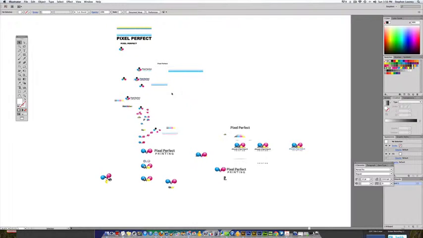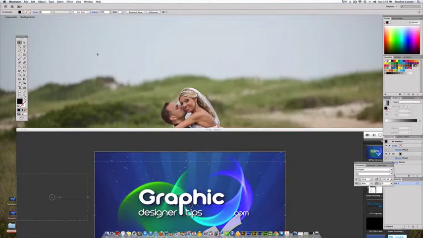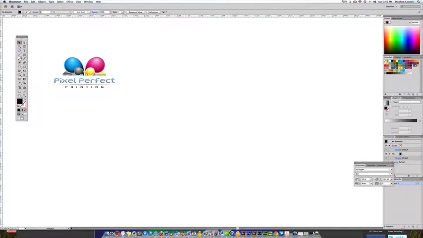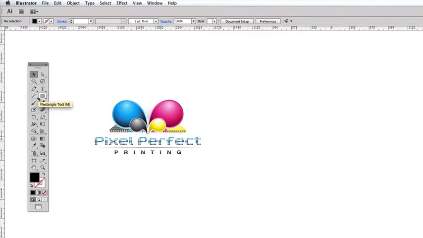All right, now we're in Adobe Illustrator CS6, and to give you an idea of what my canvas was looking like, basically this is the evolution of this logo design. So let's jump into our canvas right here, and we're gonna start building this. So I'm gonna get the easy things out of the way first. This is basically broken down into 3 parts. There's the background, there is like the fade in the background, there are the ink drops, and then there is the type. So we're gonna do the easiest part first, which is gonna be the type.